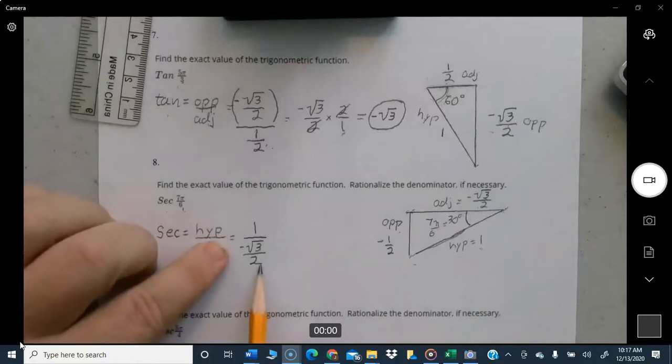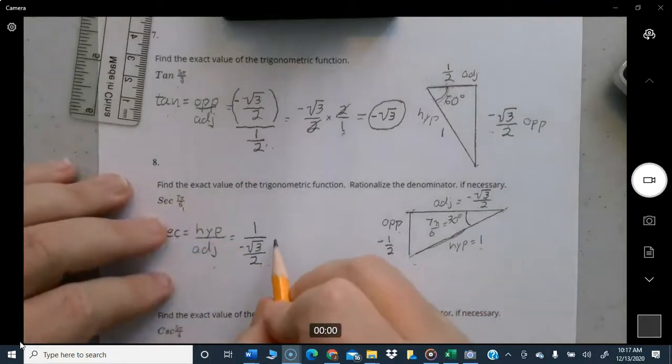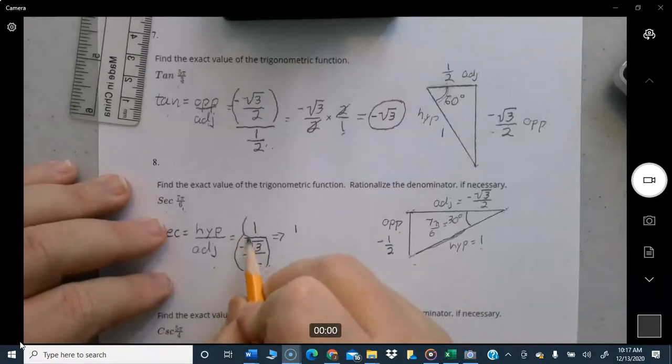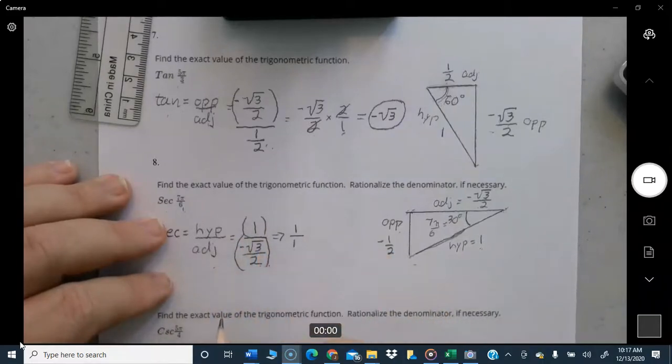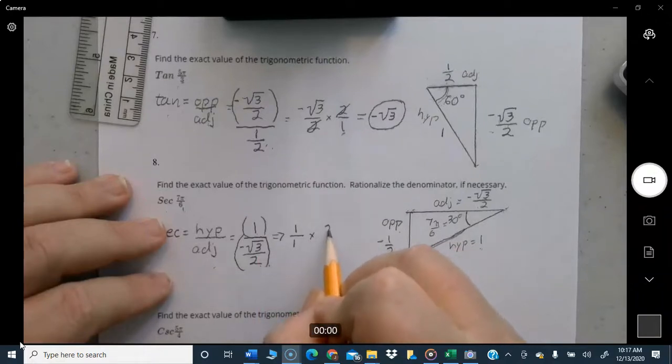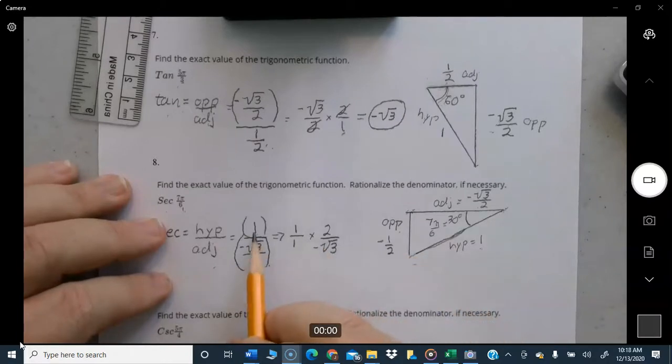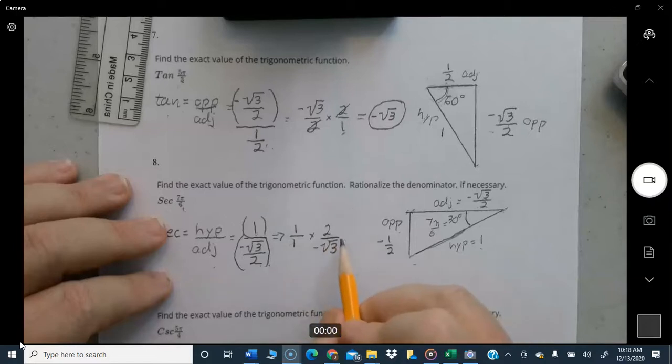Okay? So now just do your fraction math. You flip the bottom and multiply. So it's simply going to give you 1. And you can express 1 as a fraction by calling it 1 over 1. That's perfectly acceptable. And that's times 2 over negative square root of 3. Again, you can express any whole number as a fraction just by putting a 1 underneath it. So if you feel more comfortable having a fraction and a fraction, go ahead and do that. So it's 2 times 1 equals 2. I'm going to write it down here. And 1 times negative square root of 3 is negative square root of 3, and it doesn't matter where you put the negative sign.